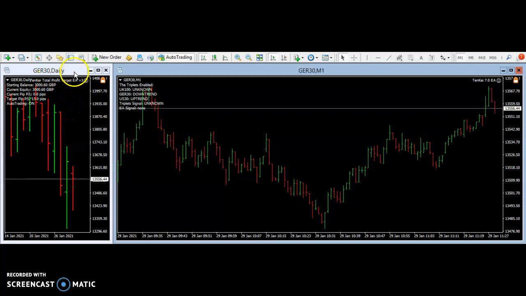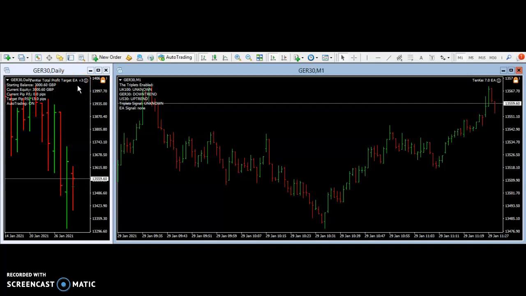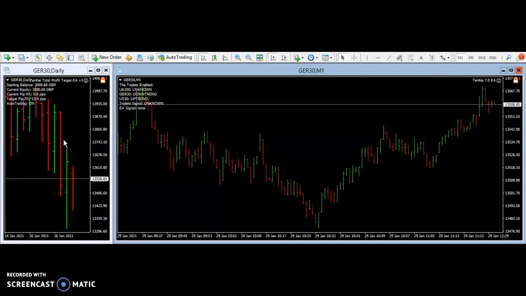In order to open this EA, there are a couple of ways you can do it. The two main ways would be, on your computer, on your laptop, press F7, but make sure, watch this, when I click over here, this screen for the 1 minute chart, the Germany GER 30 1 minute chart, is darkened or highlighted.